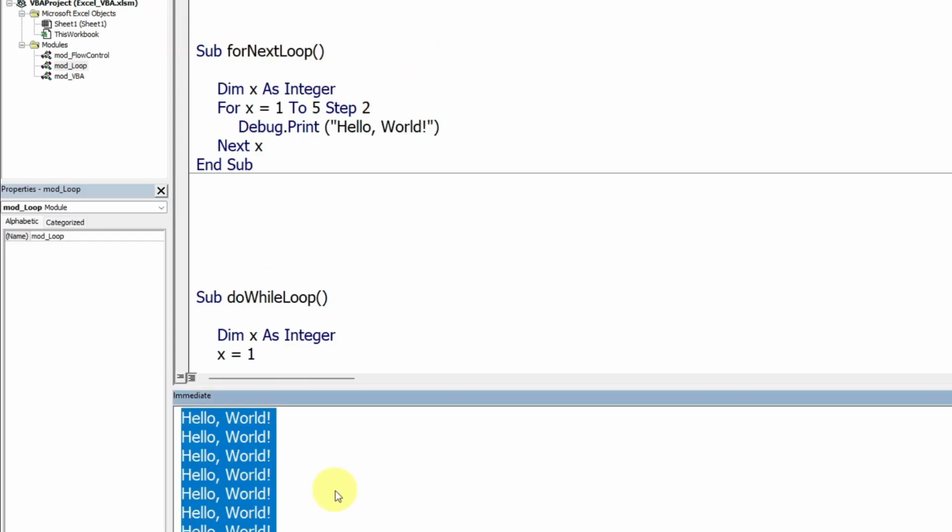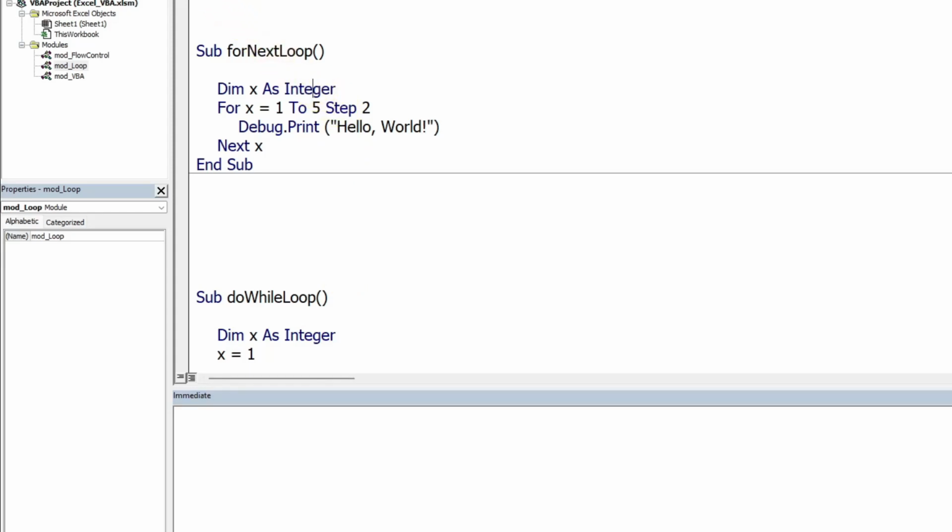Let me clear the immediate window first and run the procedure again. We see only 3 hello world values printed in the immediate window. The debug.print function only executes when the counter variable value is 1, 3, and 5.